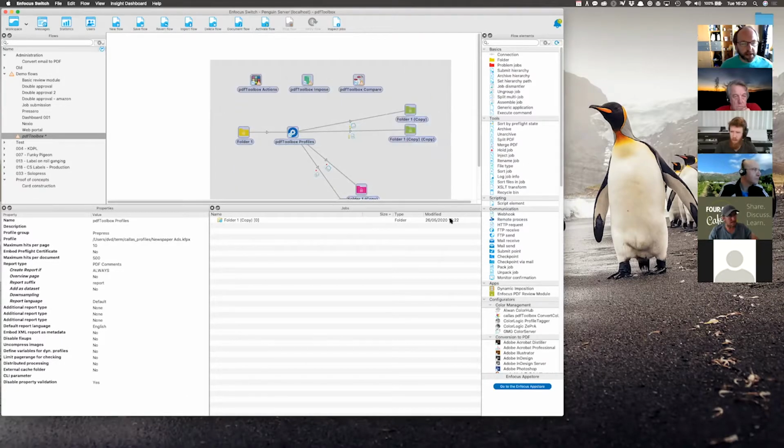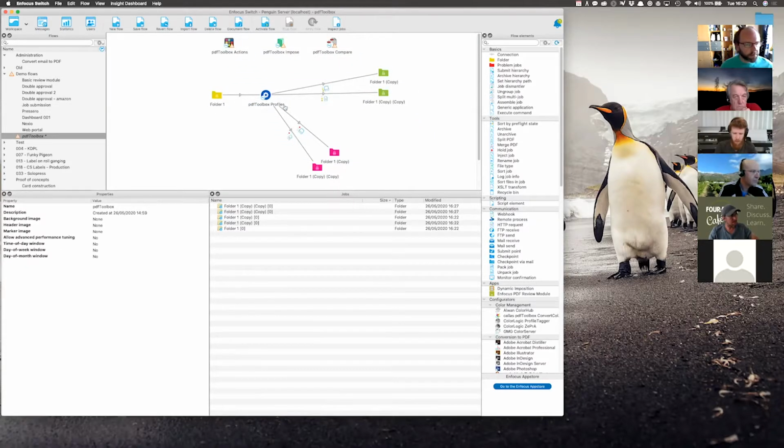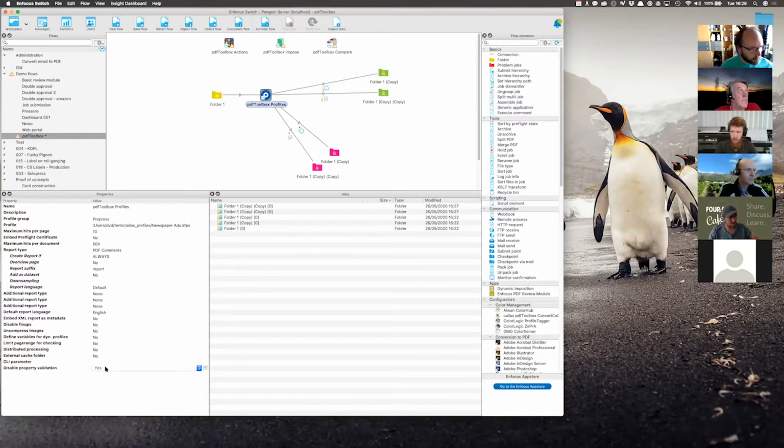processing error, so an error that occurs in the workflow itself, where, of course, if you have the default and you let properties be validated, then a PDFToolbox configurator might be smart enough to tell you that you have something that is not going to work while you're still designing it and then activating the flow. But if you have a workflow that has been tested, you know it works, and you feel that it takes a long time to activate, then switching off validation is sometimes something that can save you some time there. Just be careful with it.